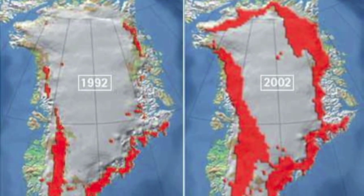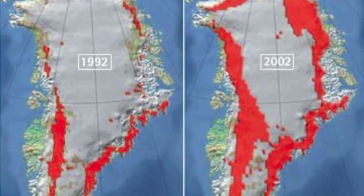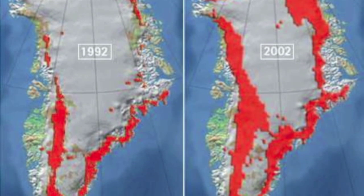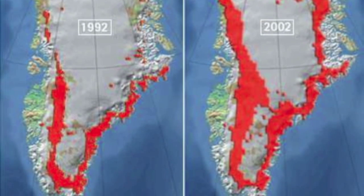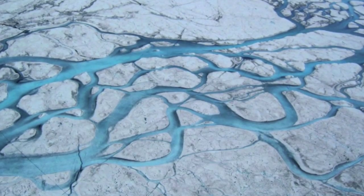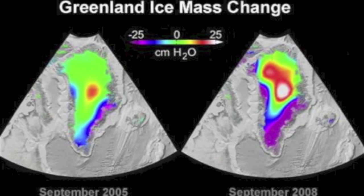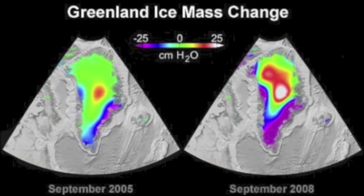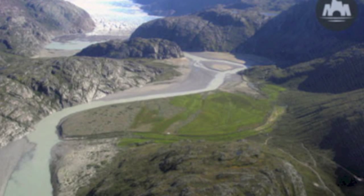Sometimes the water flows at such a rate that new Moulins open up so that the water can escape. The water is flowing so fast because of climate change, which is making the surface of the glacier melt at an all-time high. Scientists were uncertain until recent years whether there had been an increase or decrease in the total amount of water stored in the Greenland ice sheet during the 1900s and early 2000s. Almost all studies now agree that Greenland is losing mass due to the melting and sublimation of ice into water vapor. Ice is losing volume from its edges at a much faster rate than scientists thought, because of the increase in runoff from melting caused by warm water events.